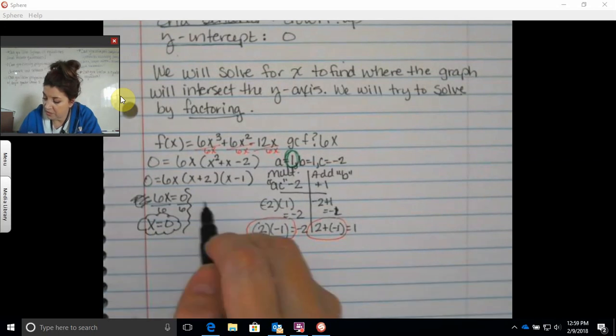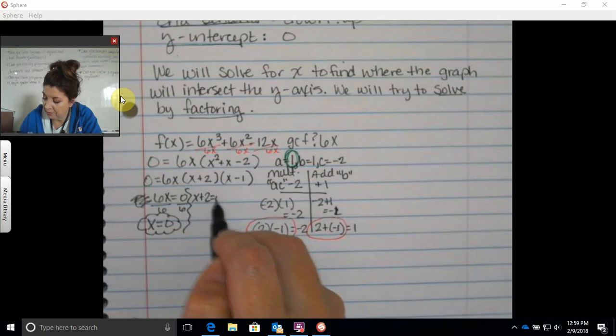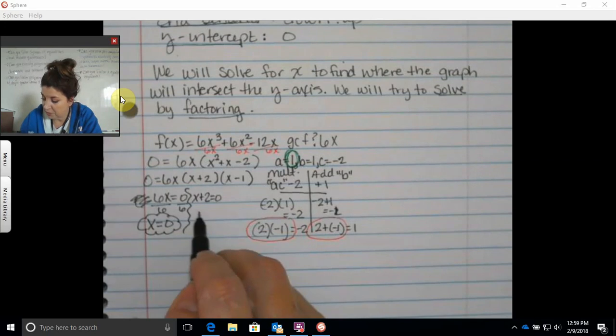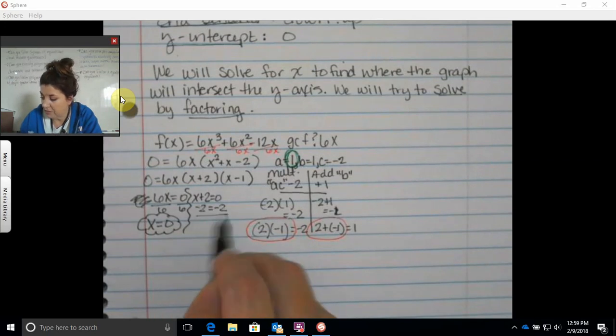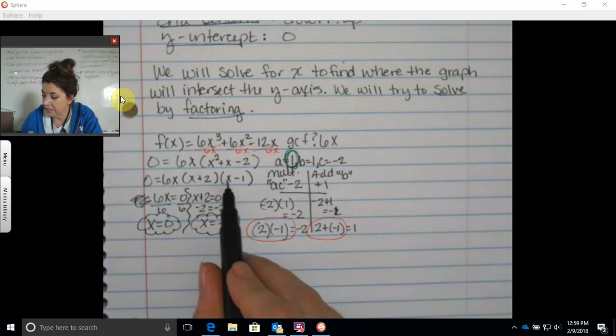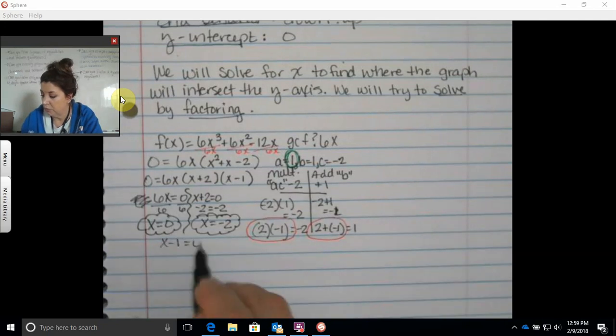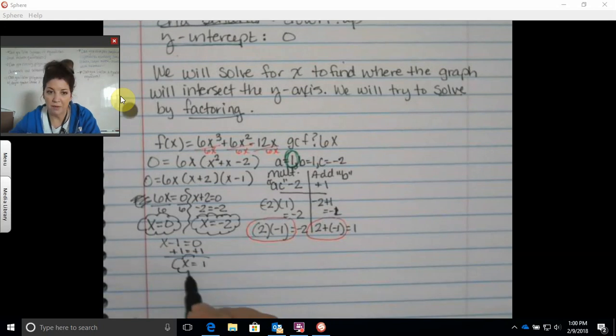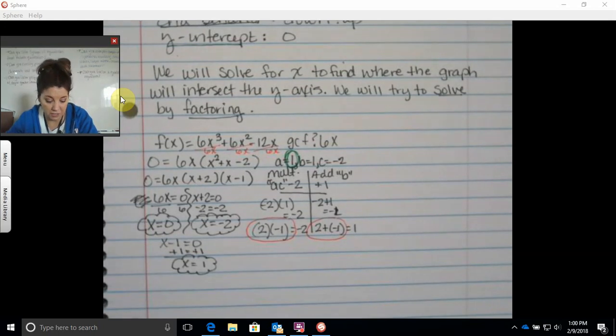If we set x plus 2 equal to 0, what will our solution be for that one? Negative 2, because we'll subtract 2 from both sides. I am squeezing all this in here because I got a graph in, and I'm going to have to do more work after that. And don't forget I had this other factor of x minus 1. It will be positive 1. So do I have 3 solutions? Are they all real solutions? So where's my graph going to cross the x-axis? 0, negative 2, and 1.